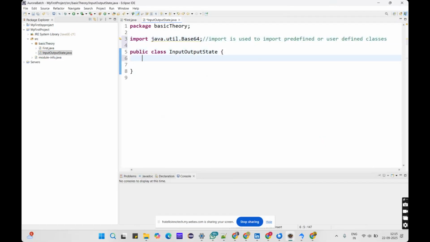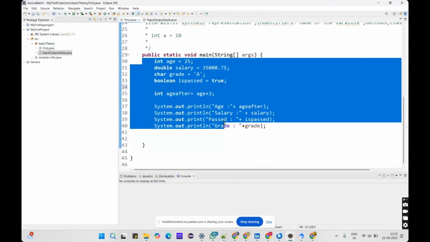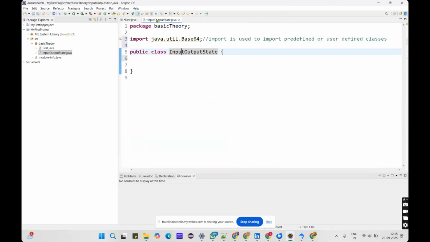Here, in this class, we didn't get any main method. In the previous class we created it directly with the main method, but here we didn't, so we need to create our main method, which is important: public static void main, and here we can use String args. So this is our main method, and I also explained each of public, static, void.